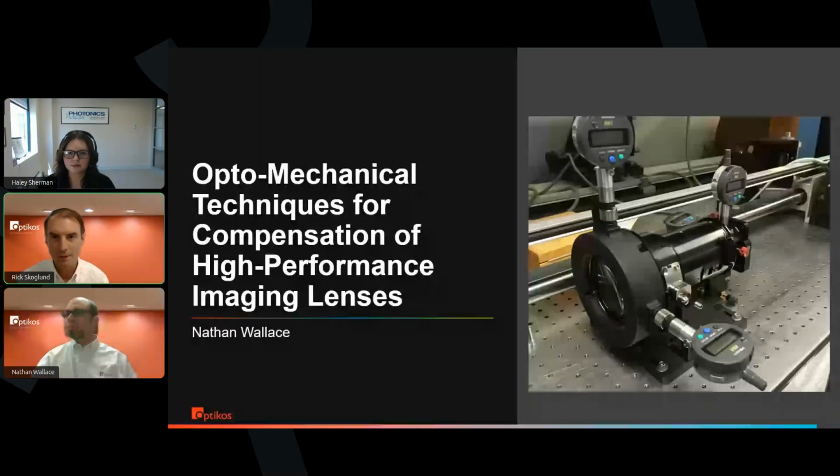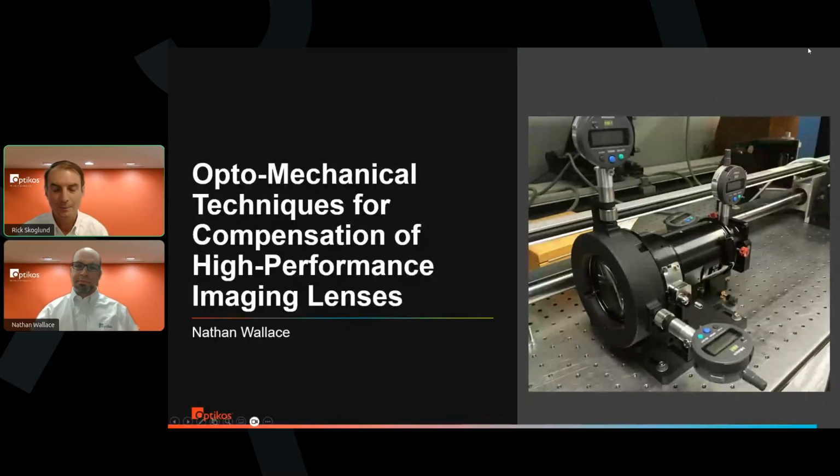We've been in business for over 40 years and been a leader in optical and optomechanical engineering, helping companies turn complex optical concepts into reliable manufacturable products. We combine deep expertise in optical design, systems engineering, and metrology with hands-on experience developing instruments for markets ranging from consumer imaging and industrial sensing to aerospace, defense, and medical devices. Today's webinar explores how optomechanical compensators can efficiently recover lost performance while supporting robust, repeatable manufacturing processes in modern imaging systems. And now, without further ado, I'd like to pass the floor over to Nathan.